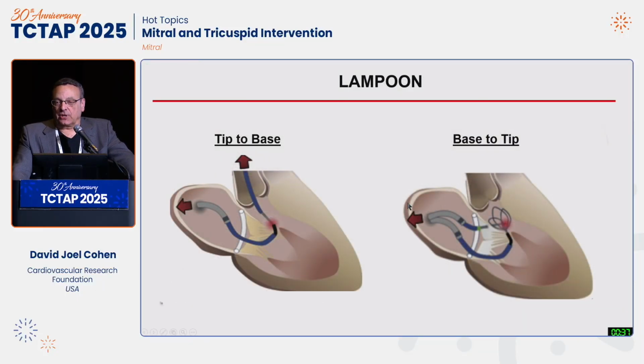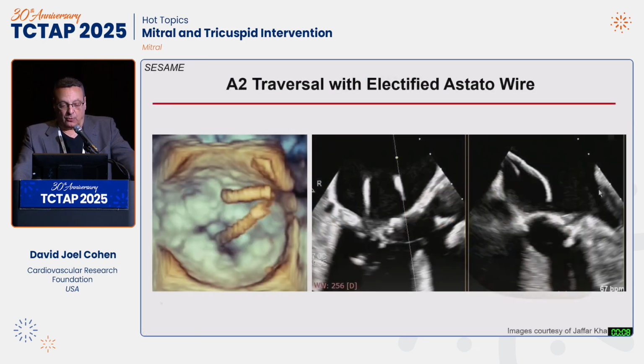The other procedure that I mentioned is modification of the anterior mitral leaflet with LAMPOON. This is a procedure that has two different versions. There's a tip-to-base version, which you do if there's either a valve or a ring in place so that you can't pull it all the way through the aortomitral curtain. If, on the other hand, you have a native valve like we did in this case, then you have to do base to tip, where we actually put two catheters through the interatrial septum, perforate the anterior mitral leaflet, snare it, and then pull it the other direction, so we're protected.